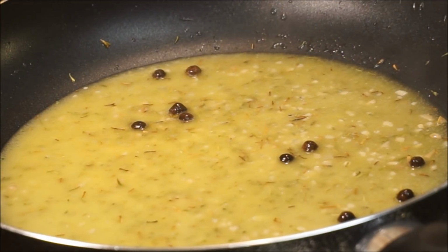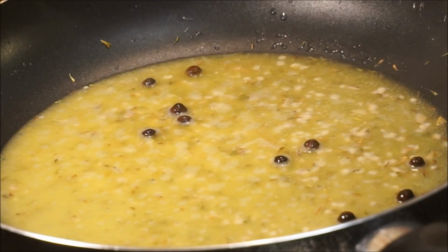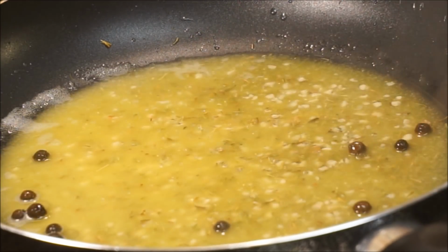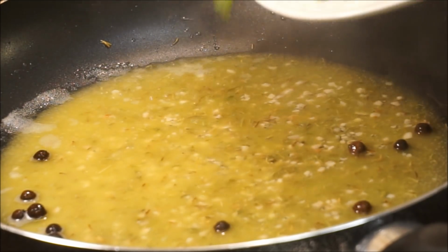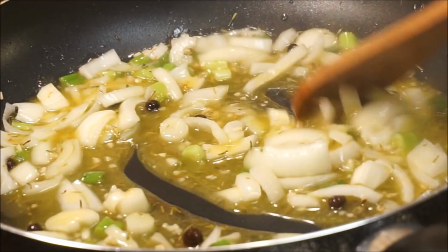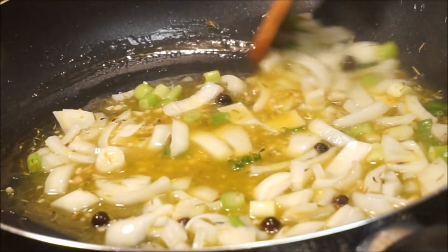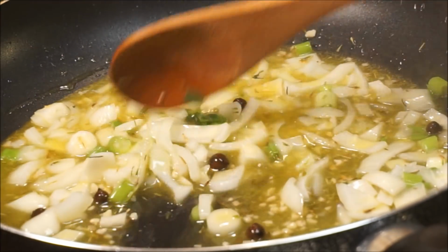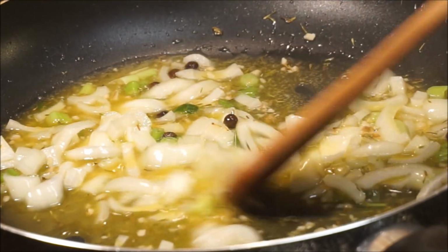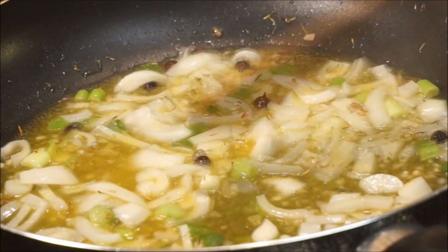Now, after your butter melts and it starts to bubble, pretty much like that, you're gonna add your apple cider vinegar. Then you're gonna add your scallion and your onion to that. Now, at this step, I'm gonna give this about 5 to 7 minutes. It's going to come to a good bubble, like almost simmer, but not really simmer out. And after that, 7 minutes tops, I'm gonna take it off the stove top.